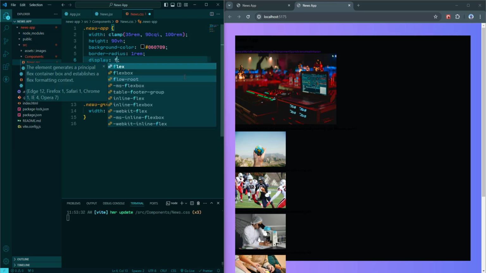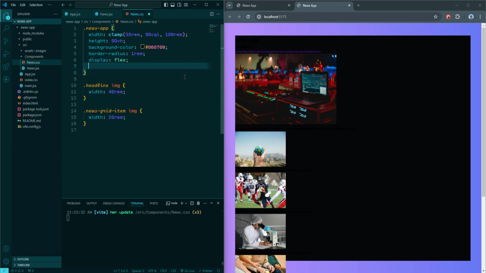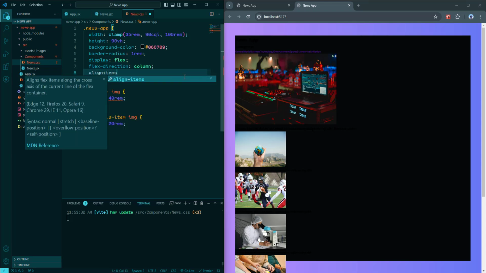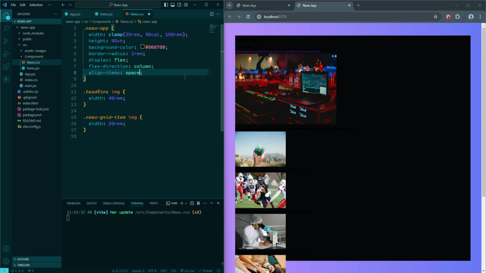We need display flex. Then we have to change the direction because we have to align the content vertically in a column, so therefore we need flex direction to be column. Then I'm going to use align items with value space between. It will create some space between the flex items. And finally, we have to create gap using row gap.